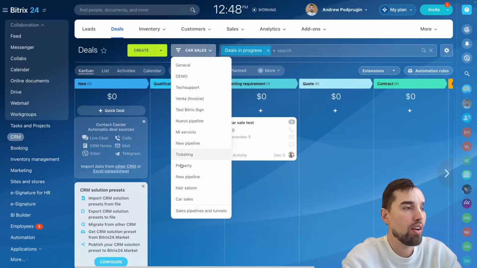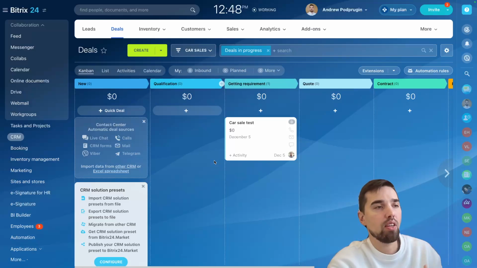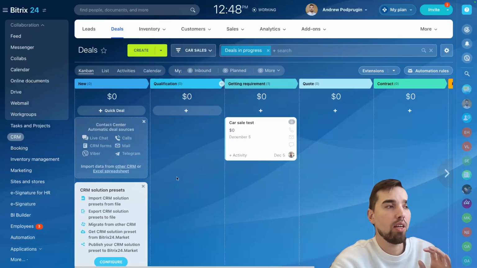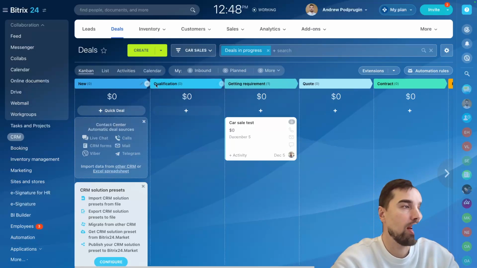The pipelines are here, so you may see. Okay, so I've shown you the pipelines. I've shown you how to do the quick setup for your business, so you can change the names of the stages and you can rearrange them the way you like and adapt it to your business.